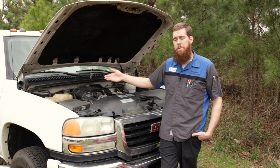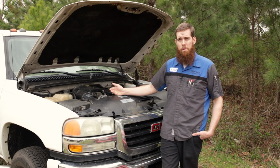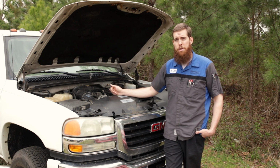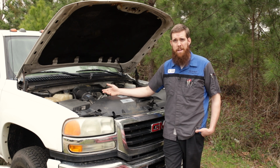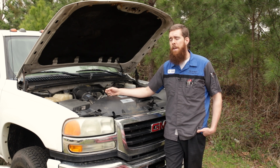So we're going to go through pulling all that apart and see if we can get it fixed without having to order a pigtail. If I do need to order a pigtail, the GM Genuine one is about $33 on Amazon right now. I did call my local GM dealer, and on my wholesale account it was still like 50 something dollars, and I think retail those connectors are $110, which is absolutely insane.